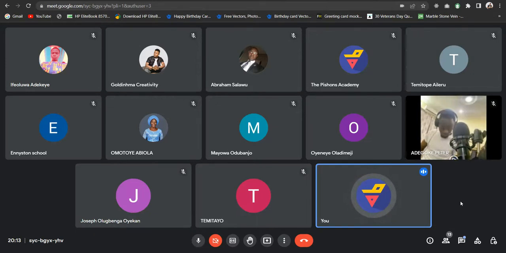So after you've done this, you share on the page that was already created, which is on our WhatsApp, and you also share on the community page, where you need to have an Instagram. You need to have your Facebook ready, because both of these are going to get very interesting. You tag us on our social media handles, be it the platform that you like. We have LinkedIn, we have Facebook, we have Instagram. After you've come up with your design, you tag us online. We repost your design as well.